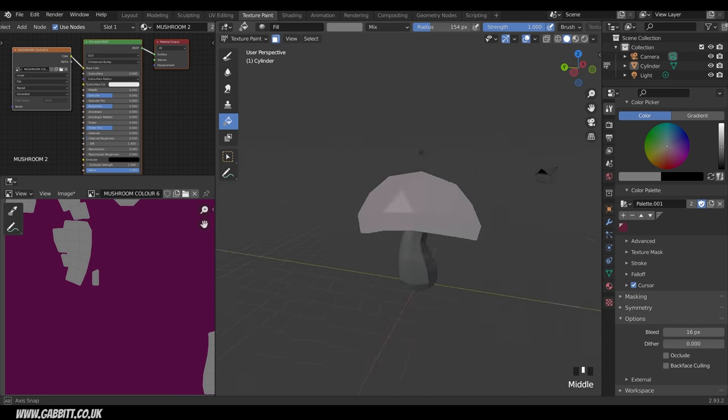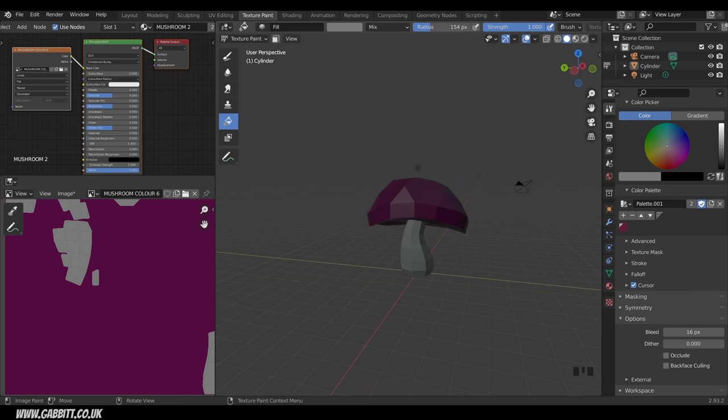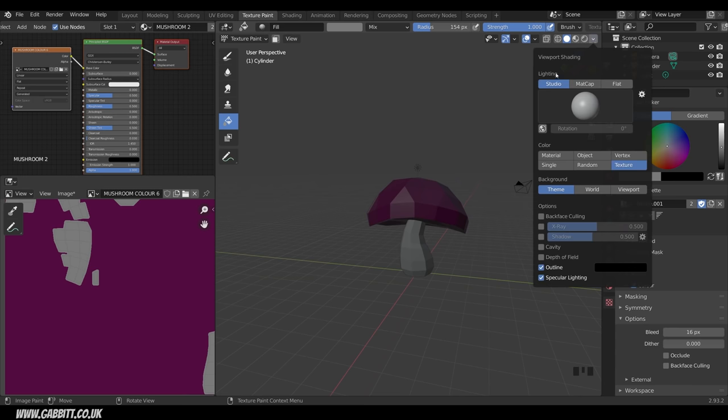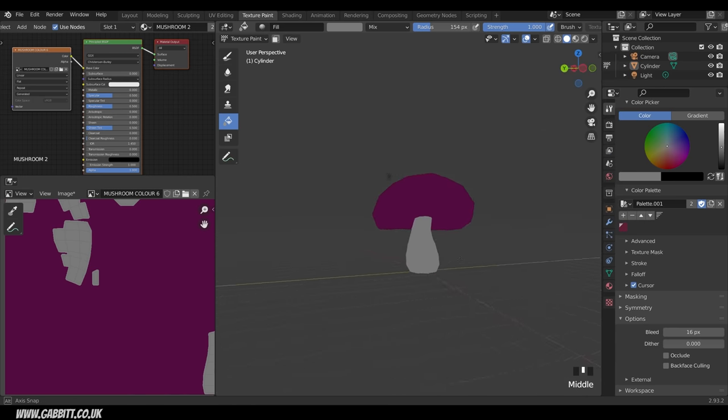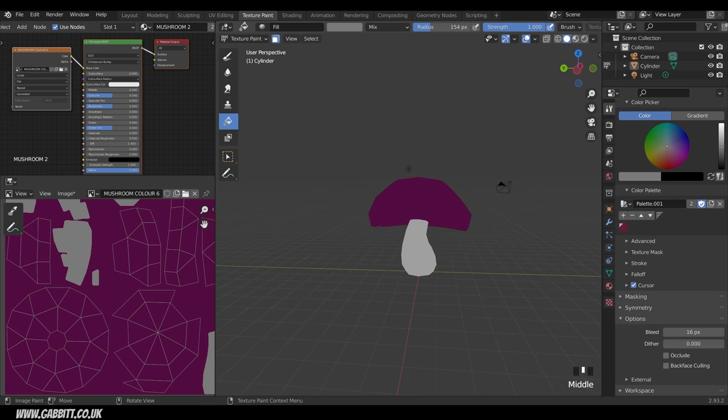The shading isn't great at the moment — it's very shiny and not working well for texture painting. The easiest fix is to come up here and change the lighting to Flat — that gives exactly what we want in terms of what will eventually be output. It takes away all the shadows so we as the artist have to paint those in. Let's go back to the mask and press Ctrl+I to select the top and start painting.